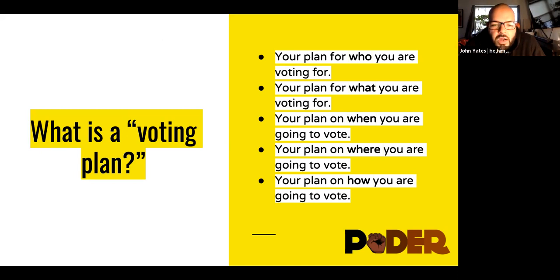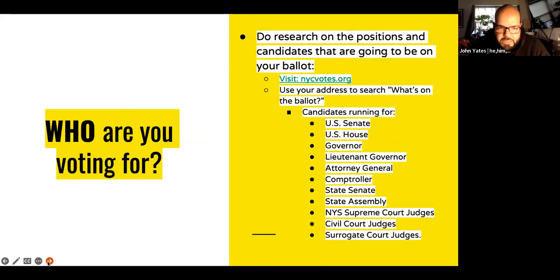When you are deciding to vote, it's literally thinking about what are the details between when I'm leaving my house, how I'm preparing to vote, and how I'm going to leave my house to go vote and come back safely. So what that means is thinking about who you're voting for.